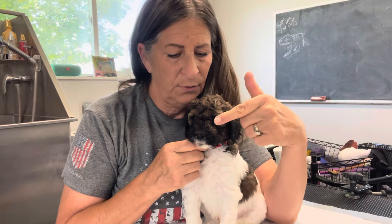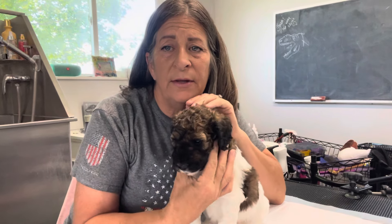Hi everyone, it's Teresa with High Basis Standards, and today is face shaving day — should have been at four weeks, but they are now almost six weeks. On Tuesday they'll be six weeks, which is only four or five days away. We're going to reveal what their true colors are going to be. With the sables and the melanistic mask they might still be black on their nose, but what you're looking for is the lighter color, because that's what the color of their spots will probably clear to.